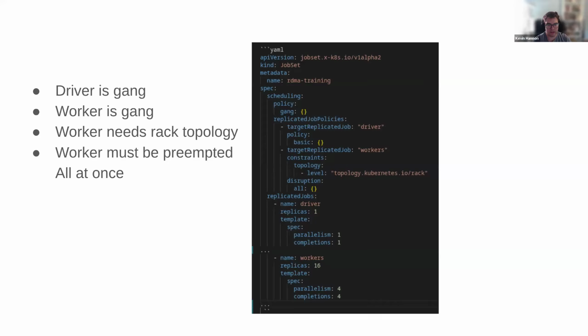The one thing I am realizing, thinking about this more, is I need to find out from people that actually use JobSet whether or not we want gangs per replica. Right now, what I'm assuming is all of the replicas of a worker plus the parallelisms would be considered one gang. I don't know if we want each replica of a replicated job to go to a different rack or to be gang scheduled separately. That's one thing I need to think about. If anyone has any thoughts there, please let me know.